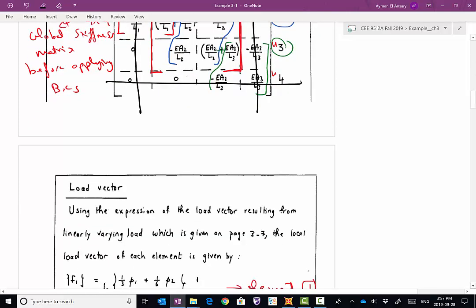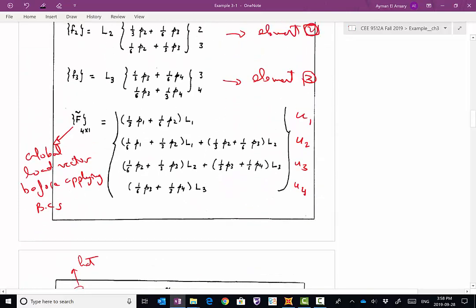We're going to do a similar approach for the load vector. To apply the boundary conditions, I'm going to cancel the first row because U1 is equal to 0, and I'm going to cancel row number 4 because U4 is equal to 0. So the load vector after applying the boundary conditions will be reduced to 2 times 1.